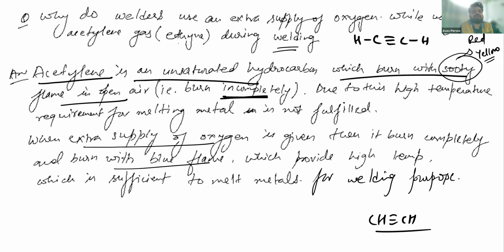And what is acetylene gas? Acetylene is a common name. Actually, it is ethyne. Ethyne is the IUPAC name, and acetylene is the common name. You need to note, it may be asked why ethyne gas is burned in an extra supply of oxygen for welding purpose, or most probably it is asked why acetylene gas. So note it down that acetylene and ethyne are both names for the same gas. Okay, so please note it down.